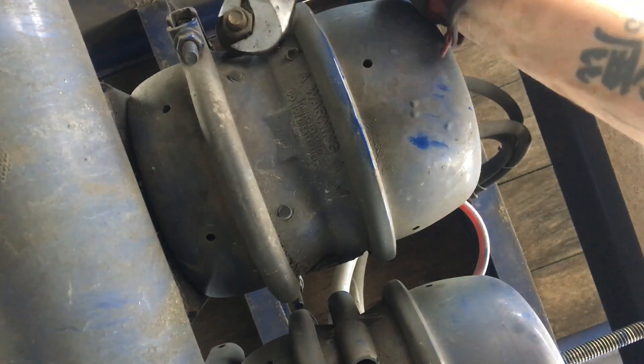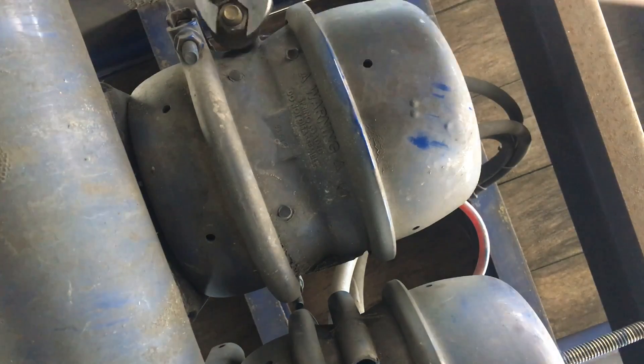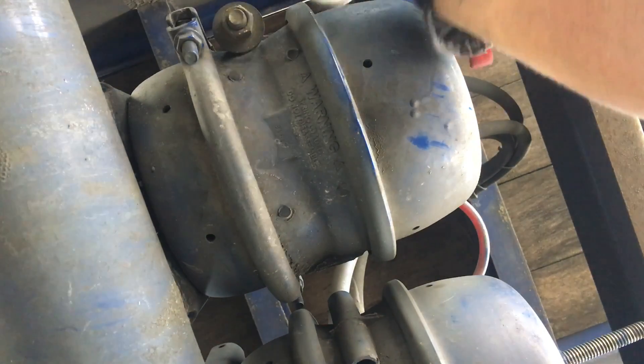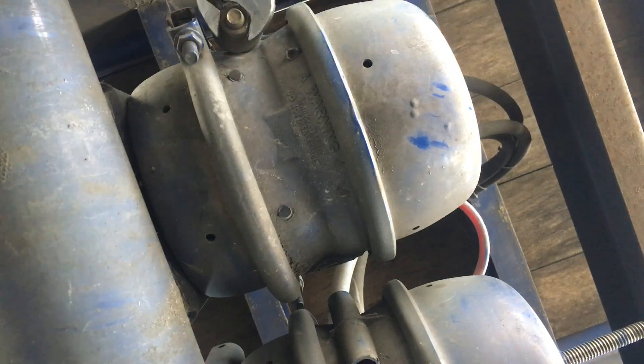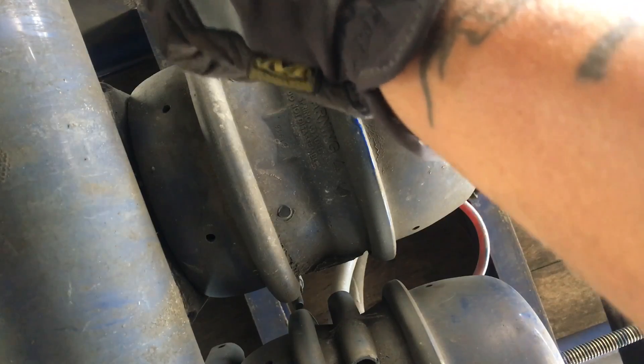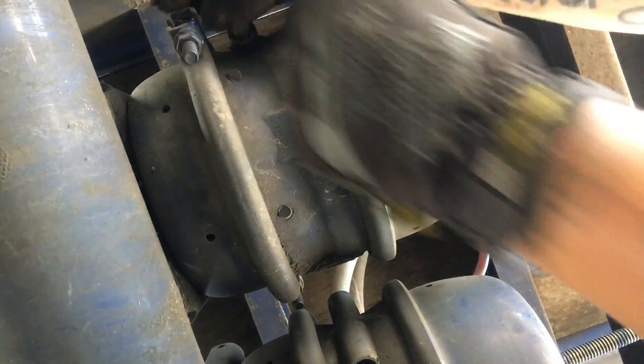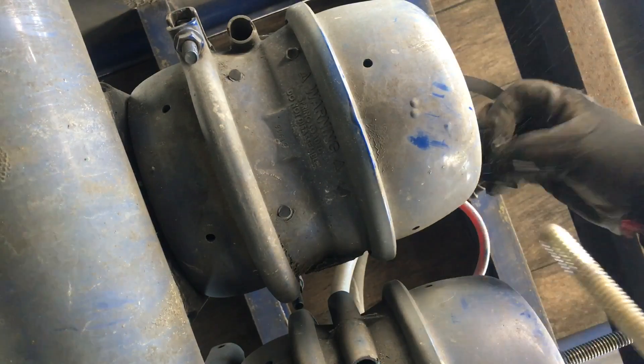I just got to cage three more brakes and then I'll be out of here. Feel free to come jump down here and give me a hand. Oh yeah, I forgot to tell somebody last night that that hook's leaking fluid. That's pretty bad — yeah, that's the third seal in about a month. Didn't we replace the seal once? Yeah, you replaced it two weeks ago, and before that y'all replaced the whole bearing and everything on the other side.